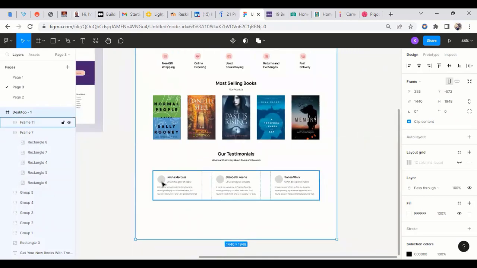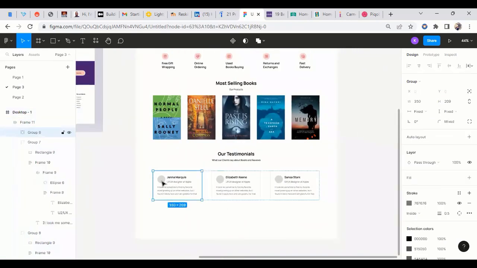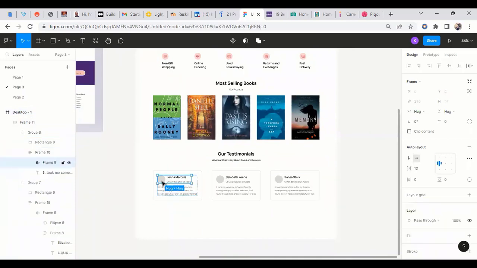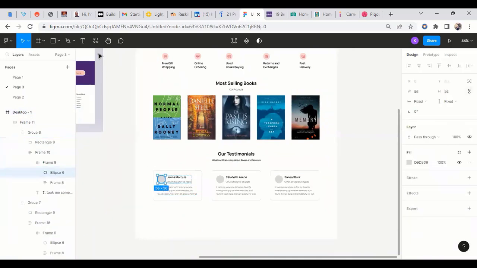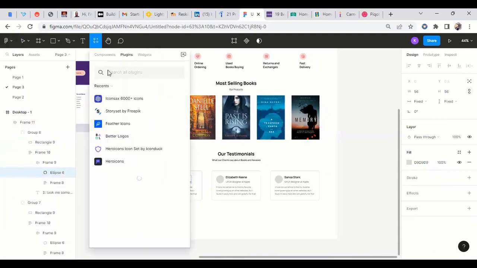So let's see if we can add images here. I like to use a plugin called FreePic. Let's see if we can get that here, so we can add images to that for our avatar.